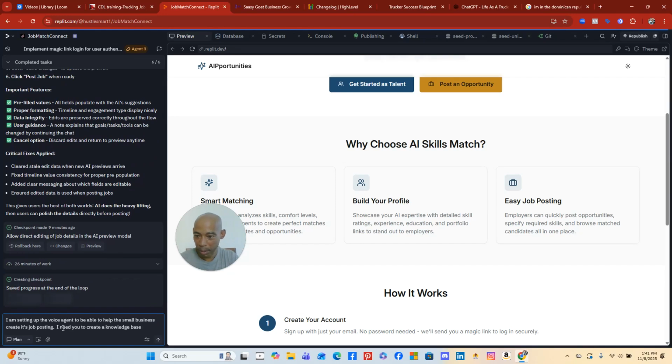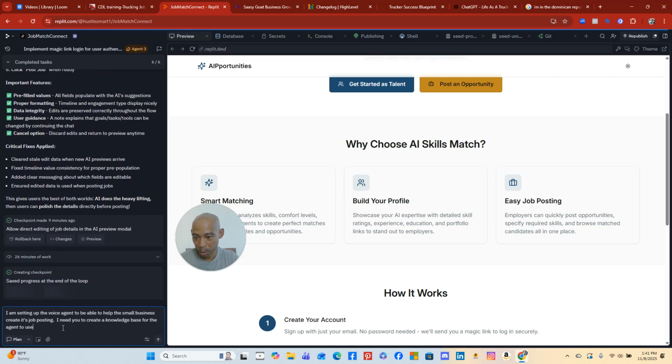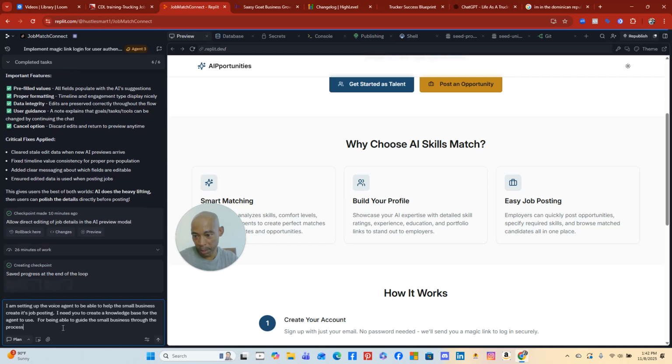The knowledge base is for the agent to use for being able to help, to guide the small business through the process.